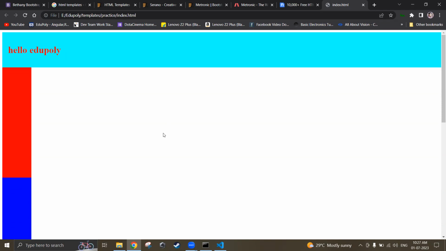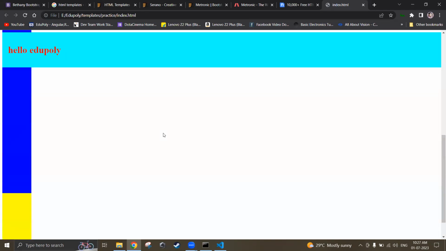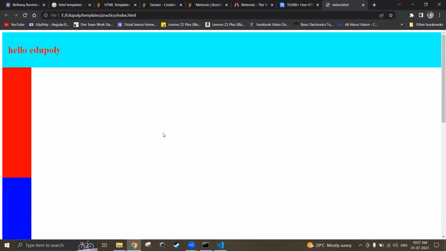So let me scroll. Can we see? The boxes are moving, and now we can see the header is like Z index. It is looking like that. Can you see? But in that gap, the boxes are going. So this is a very common style you need to create any kind of navbar. In all websites, you can see the navbar is always at the top. When we scroll, it never goes up, isn't it? So we need position fixed very badly. Okay. Now, position fixed is okay.